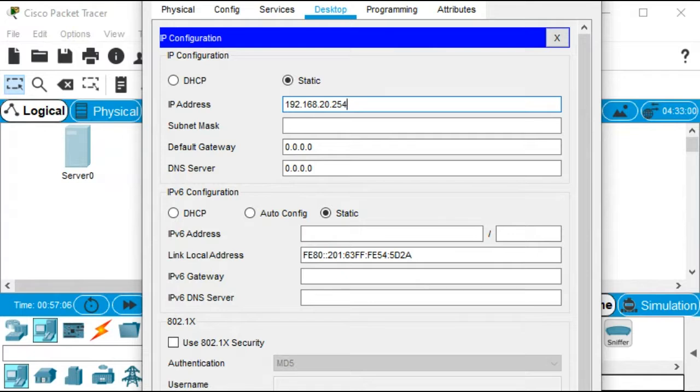And the subnet mask is going to be, let me press the tab key. Oh, it posted, that's the proper subnet mask. It's a /24. Now his default gateway is that router port that is being connected to there on R2. So R2's fast Ethernet port is 192.168.20.1.